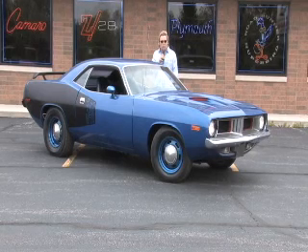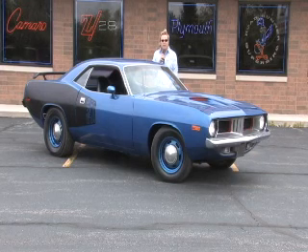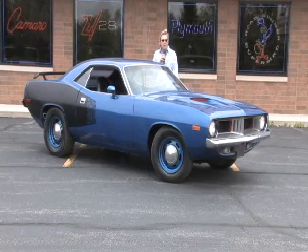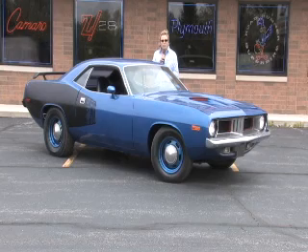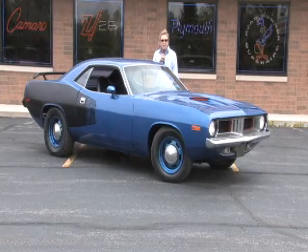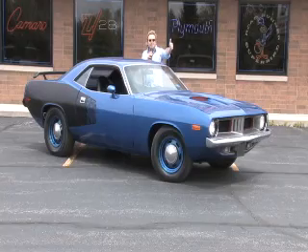We got a good one here folks. You can buy this car for a fraction of what this car was doing two years ago. Still a good car to get into — I'm a firm believer and I know this market like no one else out there. These cars are going to come back and come back hard, and they're going to come back for big bucks again. So take advantage of that opportunity. Don't overlook it. Give Randy a call at 847-526-5950. Glad to be back!